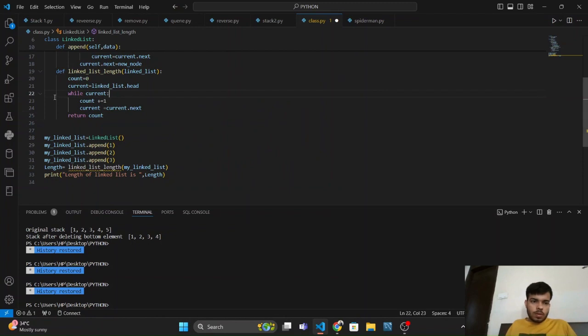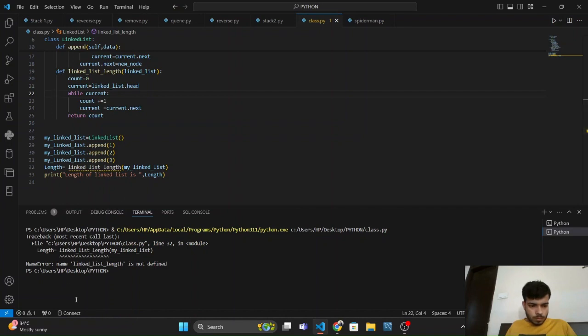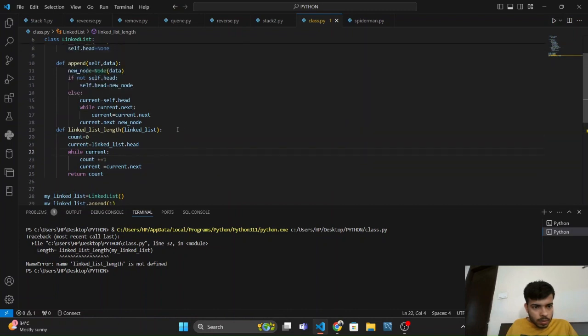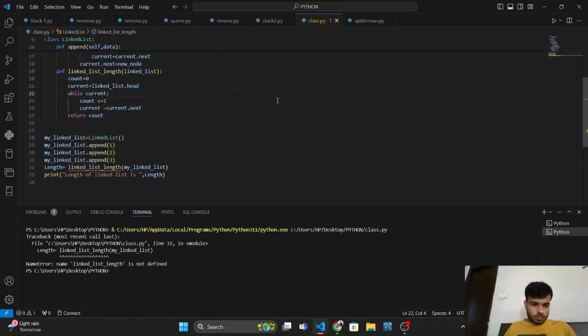So now let's run our program. Name linked list code is not defined, but here we defined it. I don't know why it is showing this error. Linked underscore list underscore length.